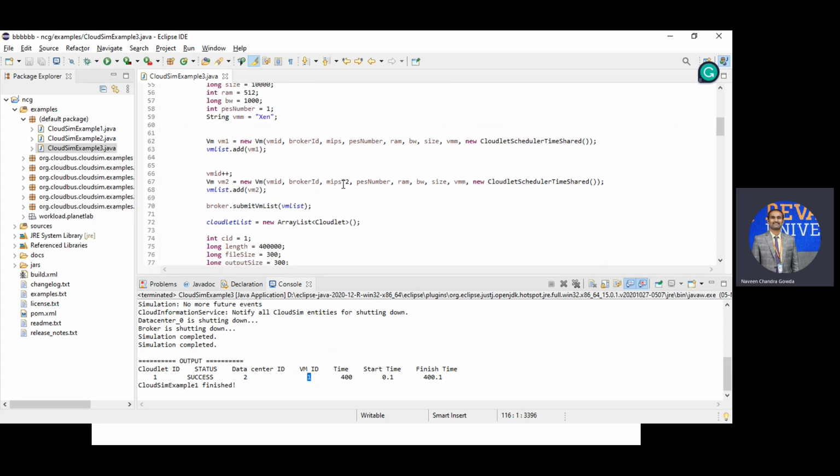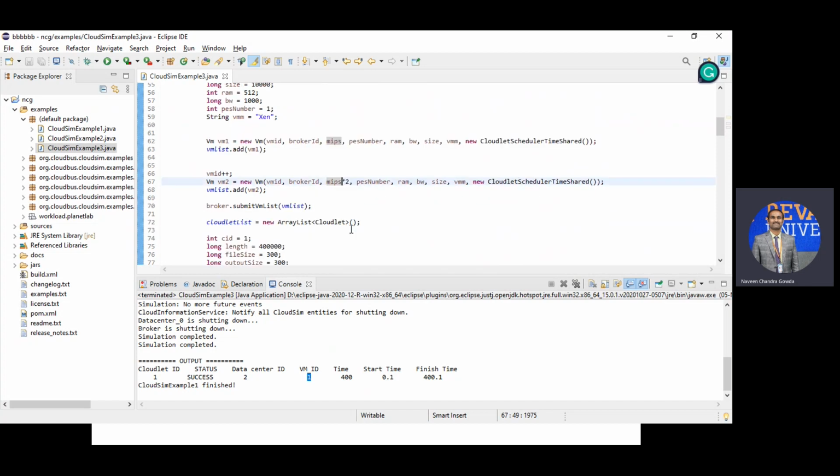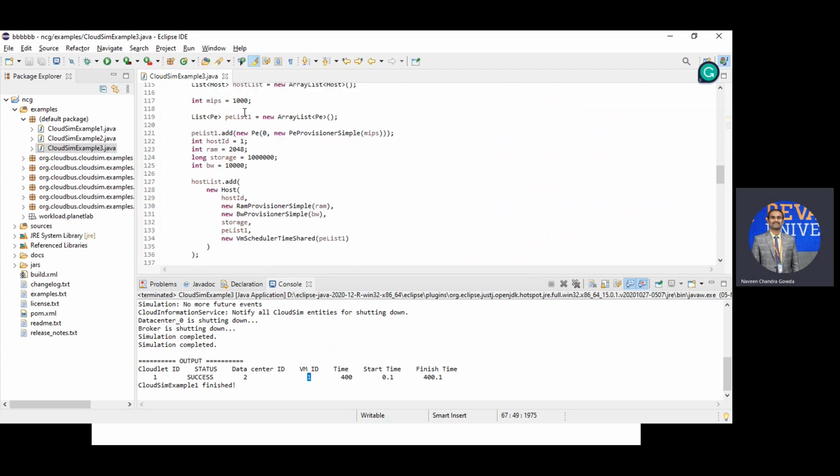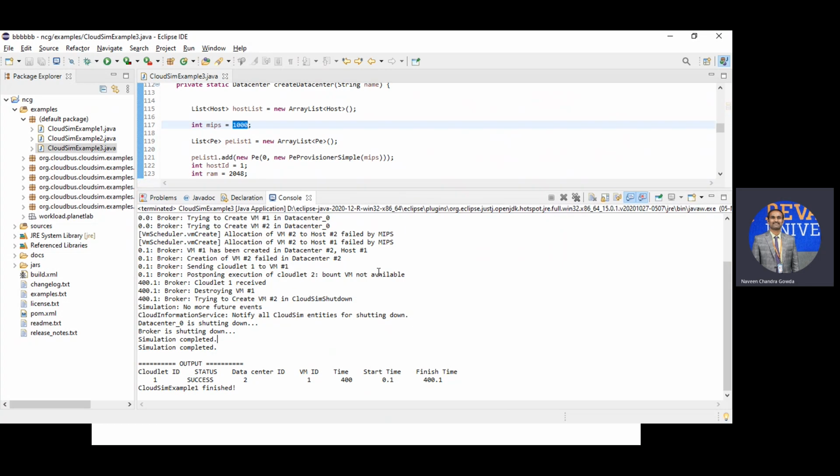Whereas when it comes to VM2, it is MIPS star 2, so it will become 2000. You are allocating 2000 MIPS for VM2. It's not possible, right? Because the host where you placed it doesn't have 2000. So even in the result you can observe VM2 is not running.